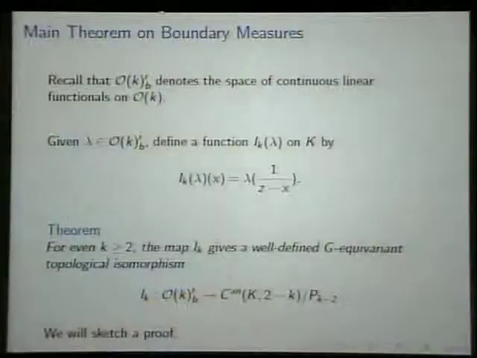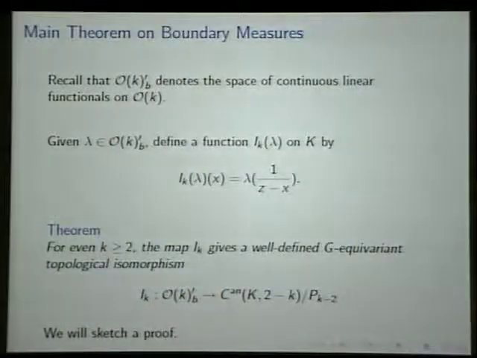So the connection is by an integral transform, which I can define very simply. This O of k prime B, you remember what O of k is. It's the rigid analytic functions on the upper half plane with a group action that involves k. Prime means take the continuous linear forms on that space. And B means give it the strong topology, the topology of uniform convergence on bounded sets. If you don't care about that, you could just forget what the topology is. I mean, you can still get a fair ways without worrying about the topology.